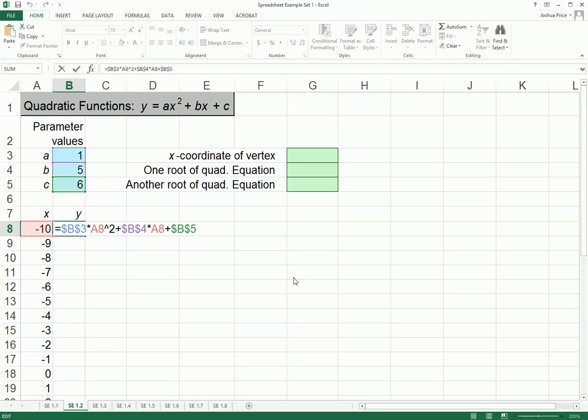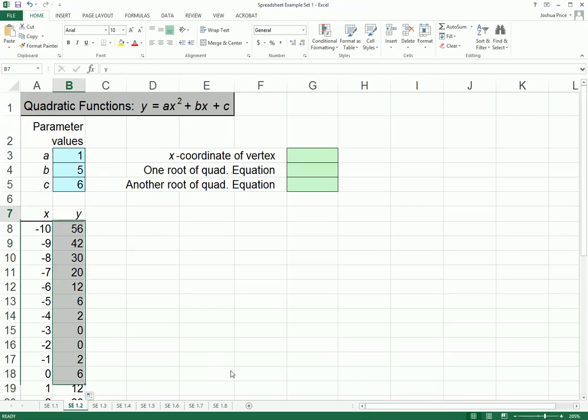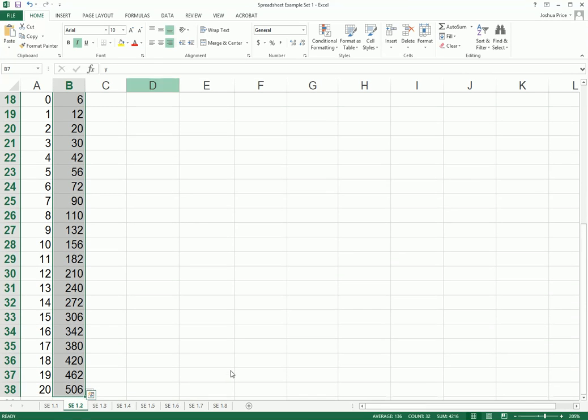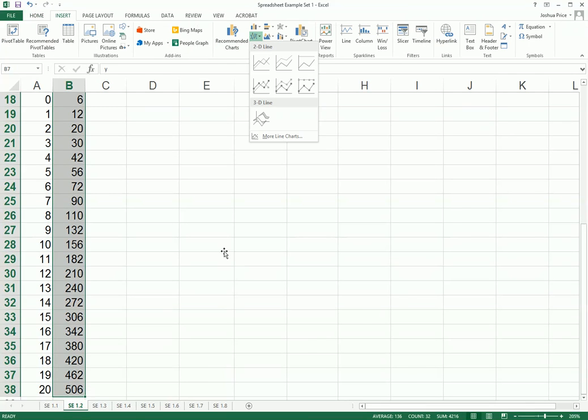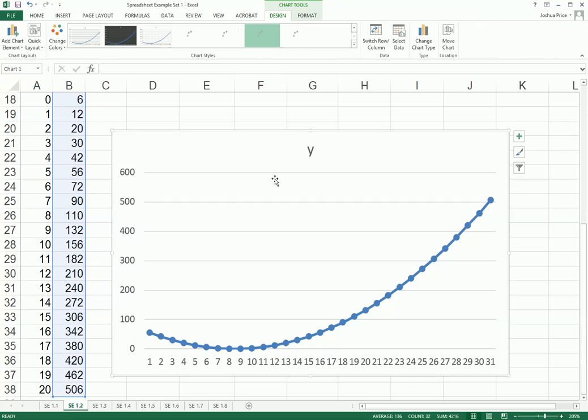Now one thing to note here is the reason why we anchor is we always want to draw upon the cells A, B, and C. If we don't, when we copy paste, it's going to take the relative position, which won't always capture those exact cells. So now I have that, I'm going to copy and paste that down. And with this value of y, I can insert in a line chart to see what that function looks like.